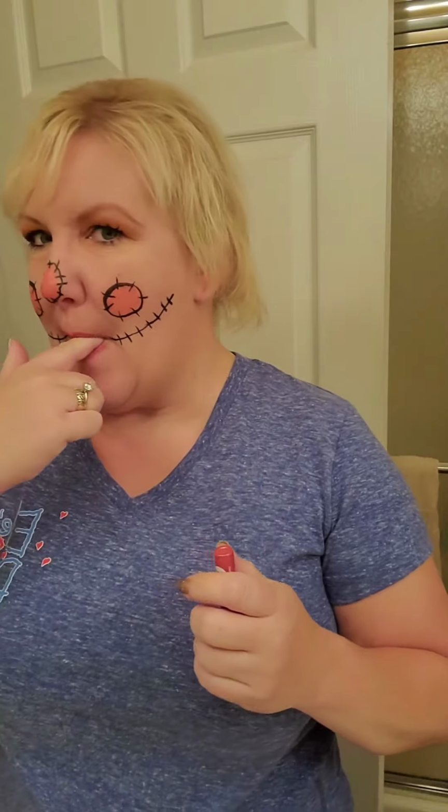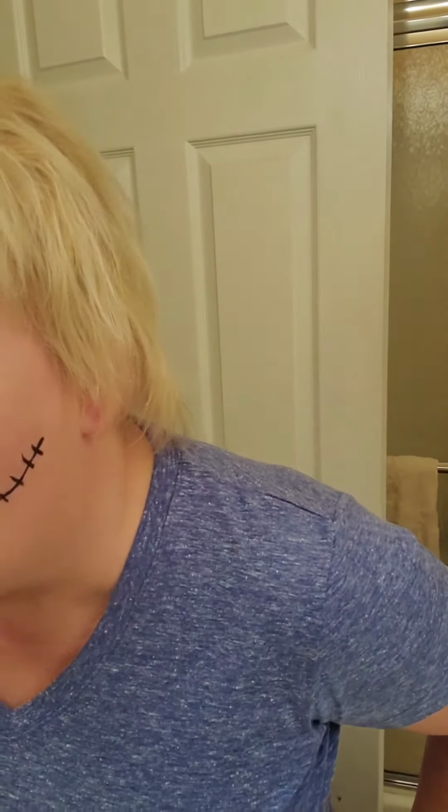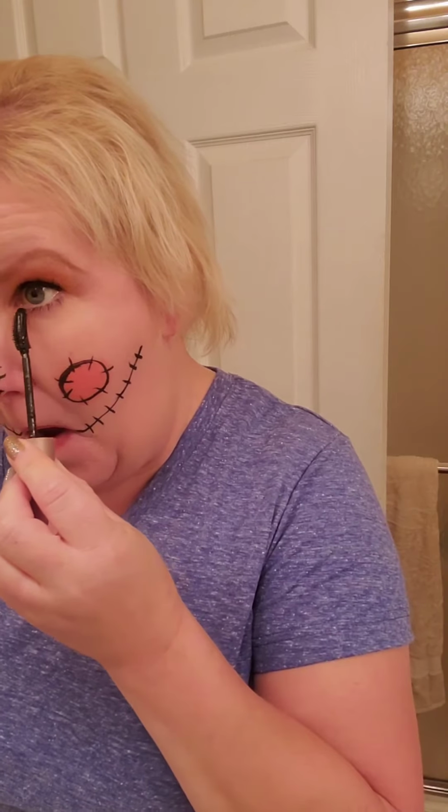Uh-oh. I'm in here, Zip. We went downstairs to my purse to get this. He went downstairs. He didn't realize it came back upstairs, so now he's going to meow for me. Get out of my middle lip. Okay, this is so stinking cute. I'm so happy with that. I love it, I love it, I love it.